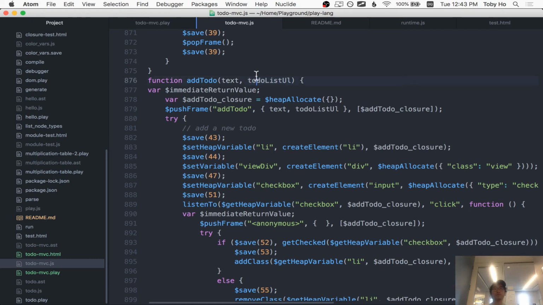So I don't have code that handles this case where the value that got passed in as a parameter needs to go into the closure. That can be done. It's just that I have to write a little bit of code up here to do so. It probably would look like this.